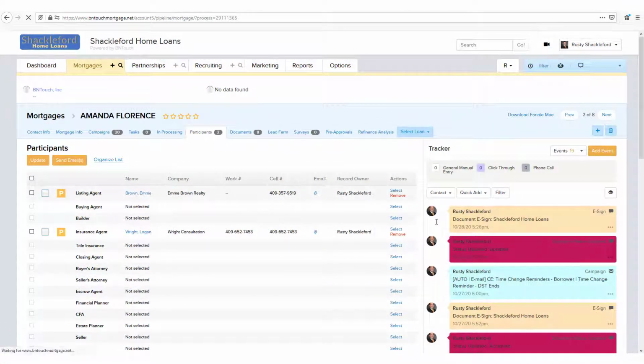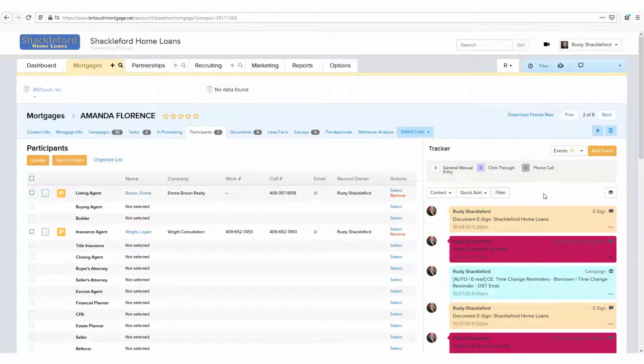Various communications can be easily generated for a borrower using the Contact drop-down menu. This includes sending an email directly to the client, printing a mailing label, letter, flyer, or postcard, inviting the client to access their borrower portal, sending an SMS text message, or recording a video message for the borrower. Some of these options are only available if the corresponding modules are enabled for your account. If you do not have access to these options, please contact your administrator.